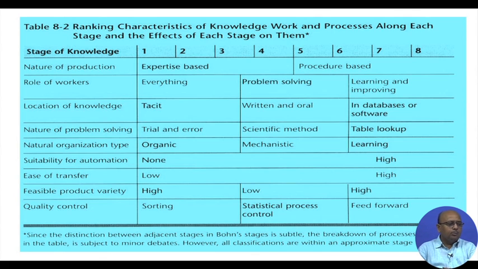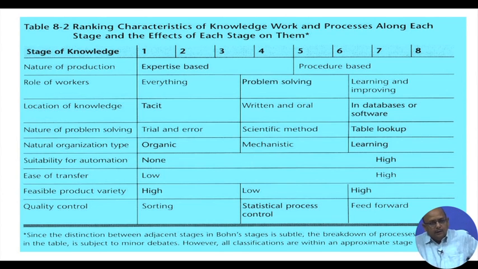Location, you move especially from tacit to written and oral form, then it moves to a KM system, that is databases or software. When it comes to problem solving, at the first stage you do not know anything, so you try a trial and error approach, then you gradually move to the scientific method, and then you look at the KM system, because there you have the relevant knowledge which can help you solve the problem.